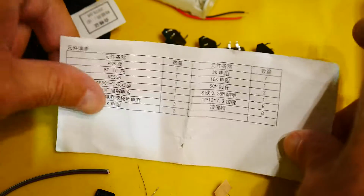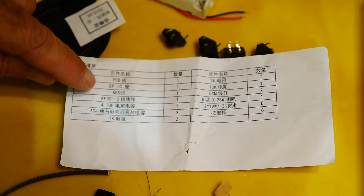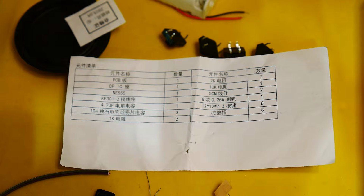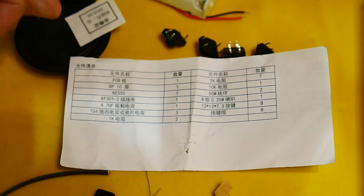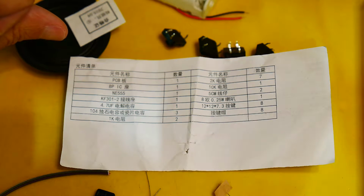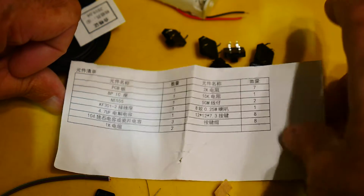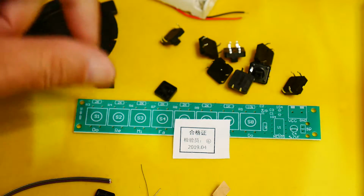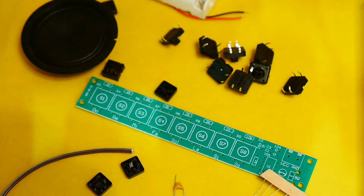So, other side. Here's all the parts. There's a PC board. There's an 8-pin IC socket, I think. And then the NE555. There's a KF31. I don't know what that is. Anyway, some 104 capacitors. And 1K resistors, a bunch of fun stuff. 2K, 10K, and 5 cm. I don't know what 5 cm is. Anyway, oh, and a note to tell us that it was packed in 04 of 2019. Jaeger Anha.